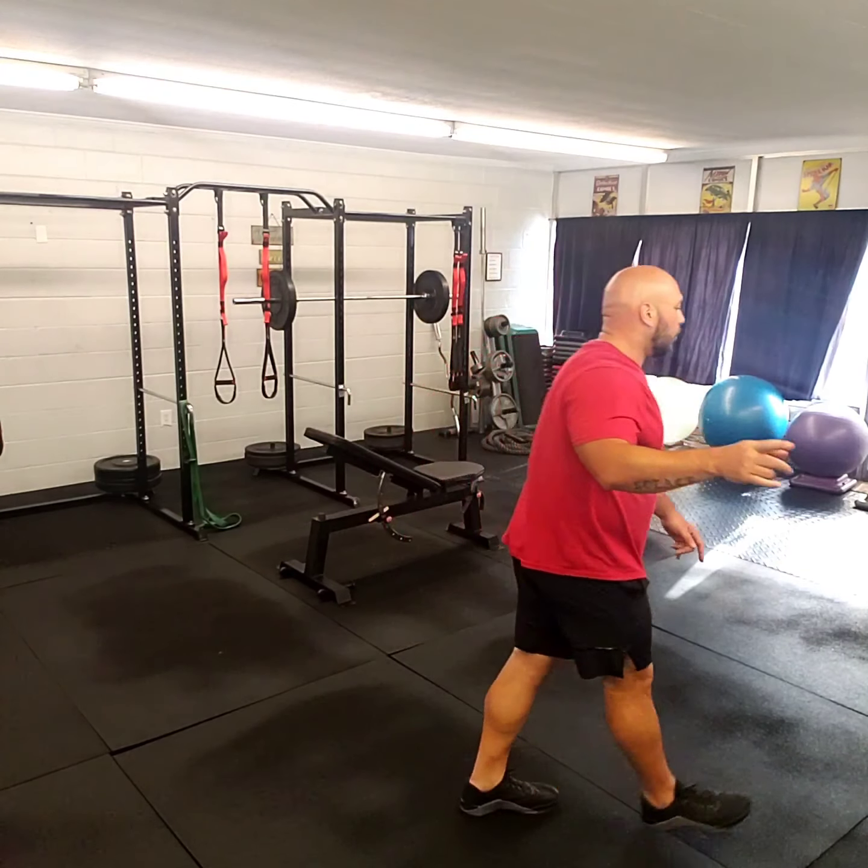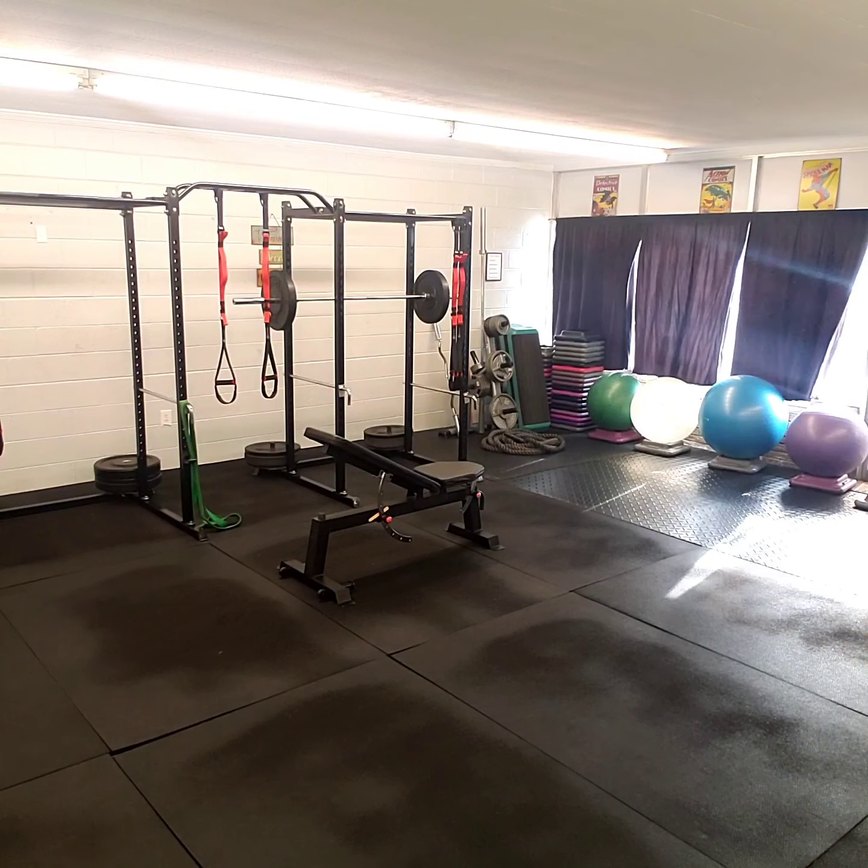Okay, so I'm actually going to grab weights for this one. This way, like I said, the optic of this one is much easier to explain than just trying to explain the exercise without the object. So I'm going to grab something real quick.